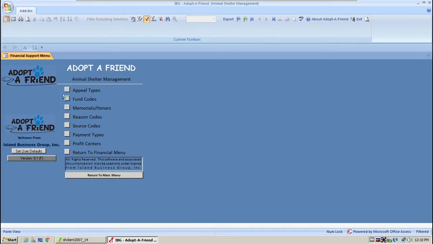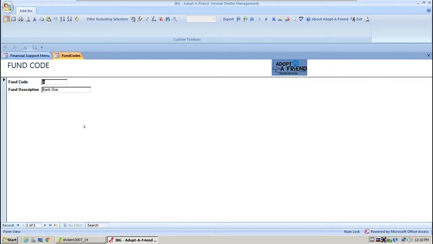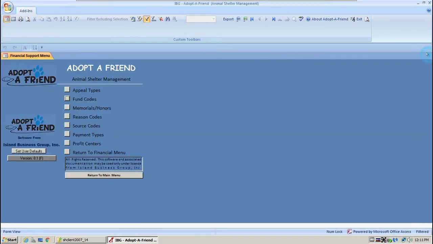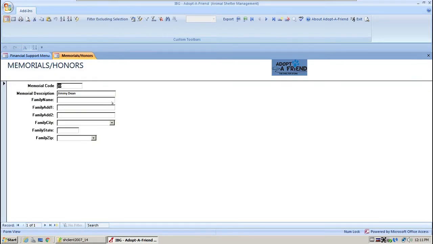Fund codes. Most shelters don't use this, but some of the largest shelters use this. Money came in. What bank did it go into? Memorials and honors. Another section of a donation is the ability to have a memorial or an honor fund. So once you've set that up, you can fill in the family information.